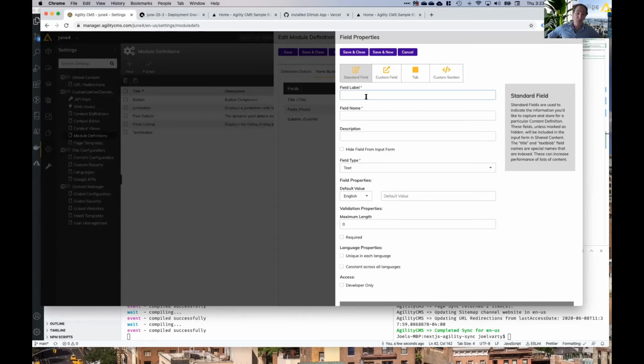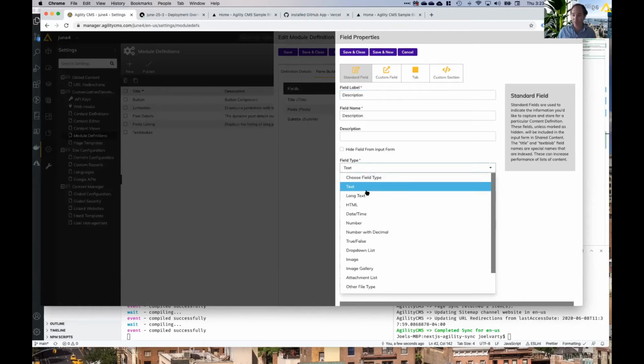So maybe that design doesn't work for us. There's a trade-off that happens there. Regardless, I think I need a field called description. Okay. Joel tends to rant about content first. I could make this an HTML field, by the way.